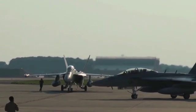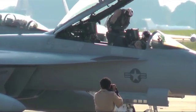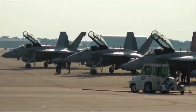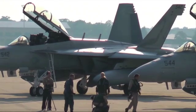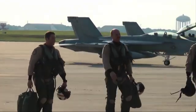Mission accomplished for the first operational Growler squadron to forward deploy. Following an eight-month deployment, the Scorpions touched down at Andrews Air Force Base before returning home to Whidbey Island. The squadron used five aircraft to fly more than 700 missions in support of Operation Odyssey Dawn and Operation New Dawn. It's really an exciting accomplishment for the Navy and for our nation to have a Growler get to the fleet on time, on cost, with the performance that was expected — and seeing them actually being more successful than we expected. The EA-18G is the first newly designed electronic warfare aircraft produced in more than 35 years. Three expeditionary squadrons and 10 carrier-based squadrons are scheduled to transition from the Prowler to the Growler by 2015.